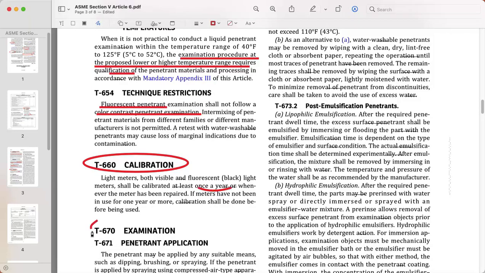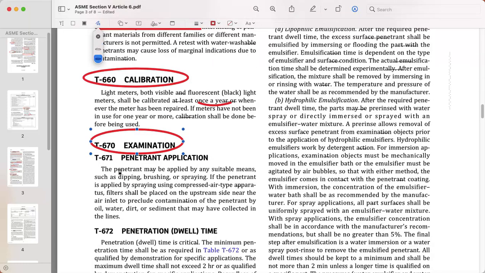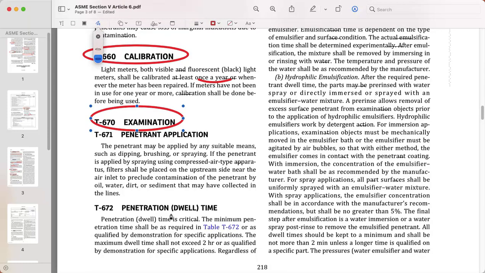The next paragraph, that means the 7th paragraph, is examination. By seeing it itself, we can say how to conduct would be here. We can see the penetrant application, how to apply the penetrant, what the minimum dwell time is to be given.